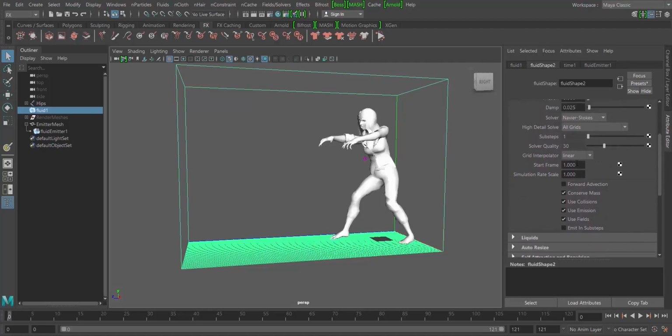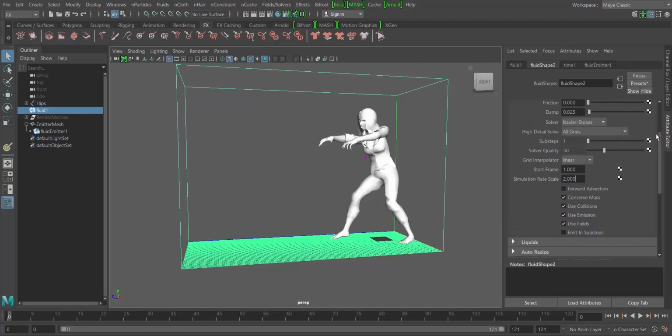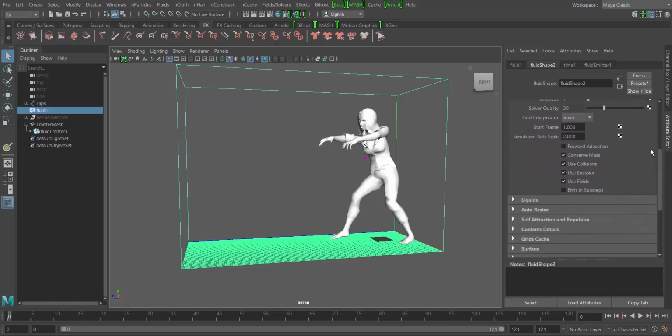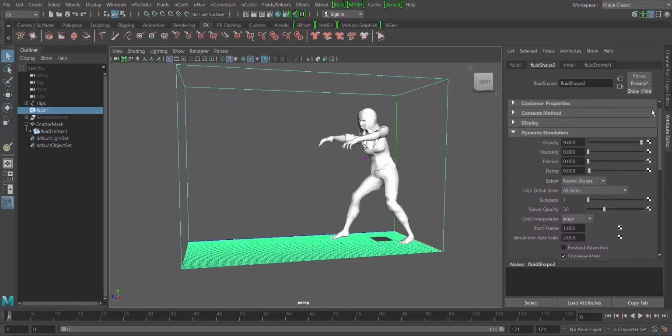And of course, all of the time when I have a fire, I always start with a simulation rate scale of 2. It's the time scale. It will double the speed of your simulation. These are the main parameters that most of the time I go for.